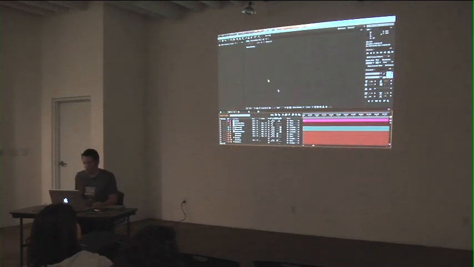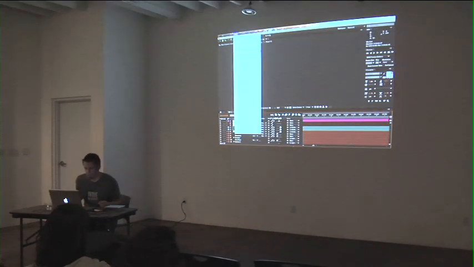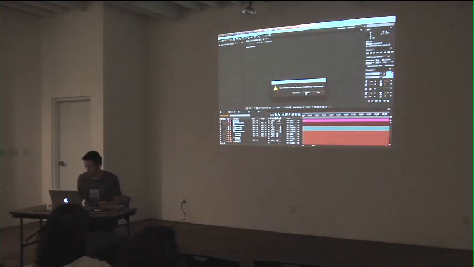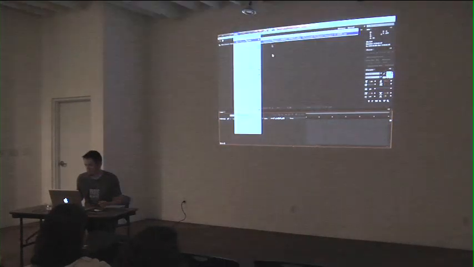Okay, so let's look at another way that we can do some effects compositing without having to resort to green screen. Let me close out of this project real quick.